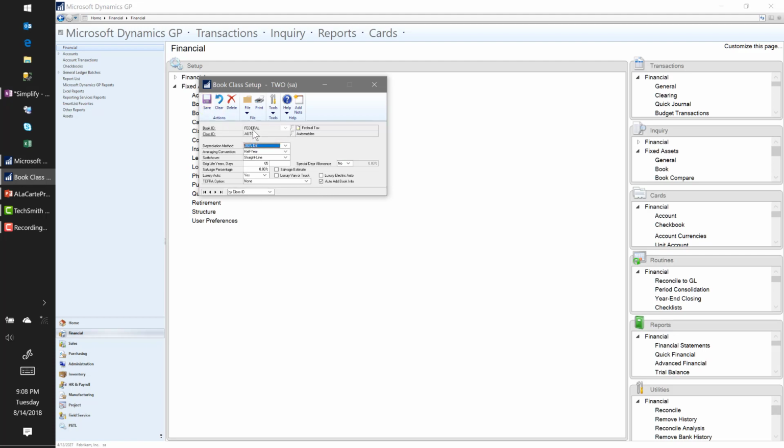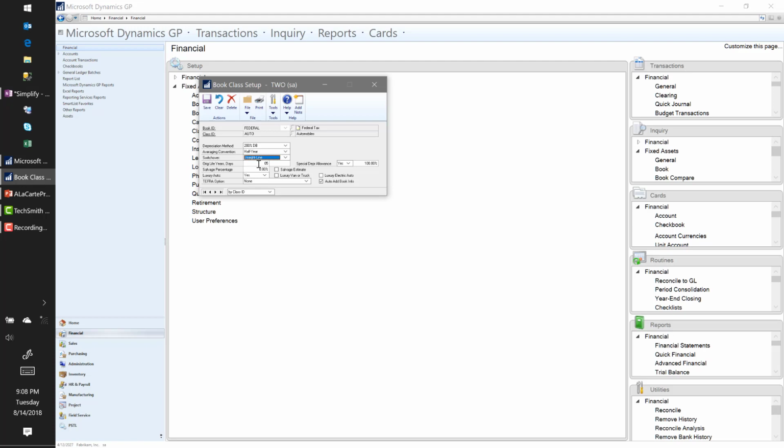So let's take a look at the same class with a different book, the federal. So this would be a pretty good example. I want this asset to fully depreciate in the year that it's placed in service. And with the rules of MACRS, which I won't dive too deep into now, just notice here that there is no MACRS option, but how MACRS is calculated can be set up using a couple of these different fields here. So I believe it's 200% double declining balance, half year depreciation method, a straight line cutover, and with a combination of those fields, that gives you your MACRS calculations.